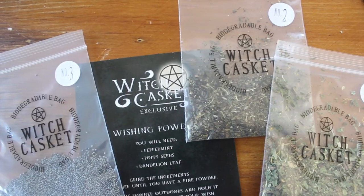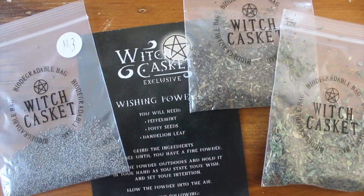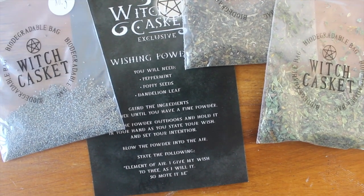Oh, this is fun. Take the powder outdoors and hold it in your hands as you state your wish and set your intention. Blow the powder into the air, which is what she was doing at the beginning in that art print, and state the following. Element of air, I give my wish of thee, as I will it, so mote it be. So that's the little thing. And then on the back, obviously, we have the element, which is really cute.